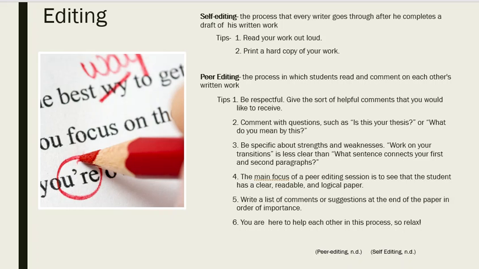Another tip, be specific about strengths and weaknesses. Work on transition is a little broad and unclear, whereas which sentence connects your first and your second paragraphs pinpoints exactly what you're looking at. The main focus of a peer editing session is to see that the student has a clear, readable, and logical paper.